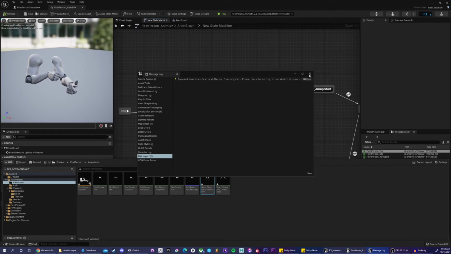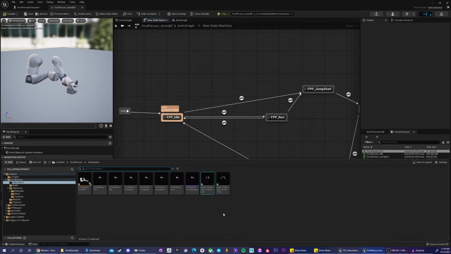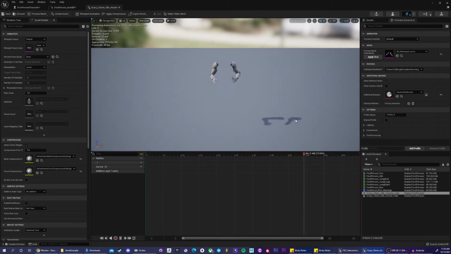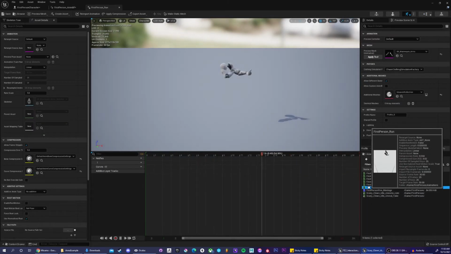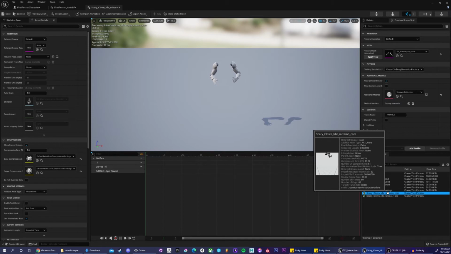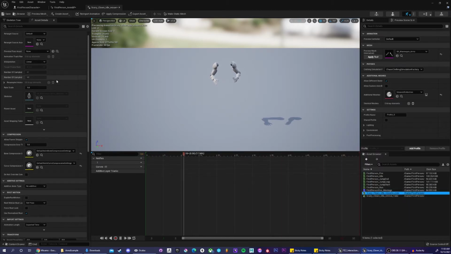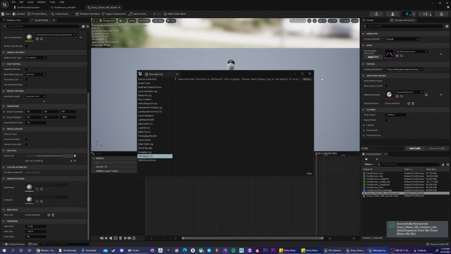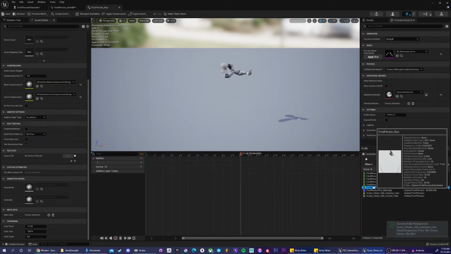We can ignore that error there. And I can tell already we're going to have to make some adjustments. So let's just double click on that. It looks great, although it's the wrong rotation. So let's fix that. If we go to the left on the asset details here, scroll down to transform, we can adjust the import rotation. Let's just try -90. Go up to re-import animation. And there we go. Now it matches our other ones here.